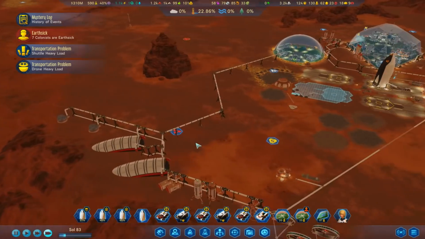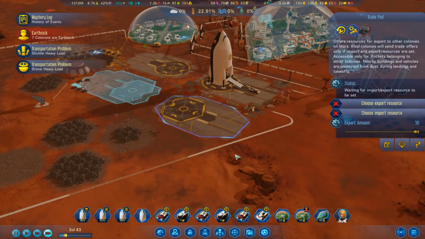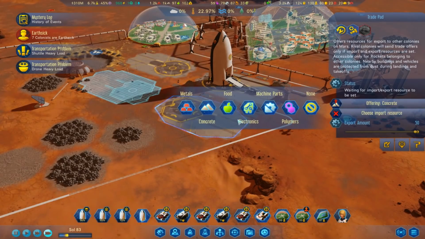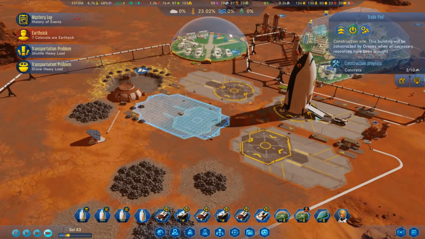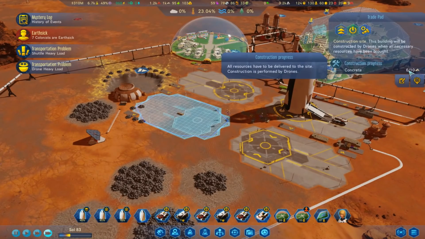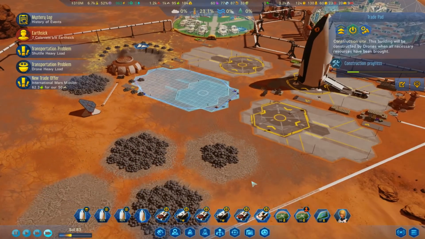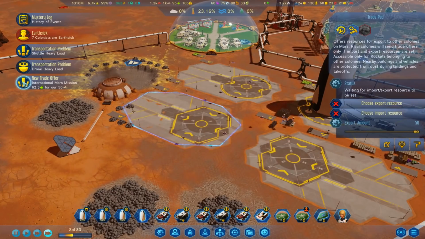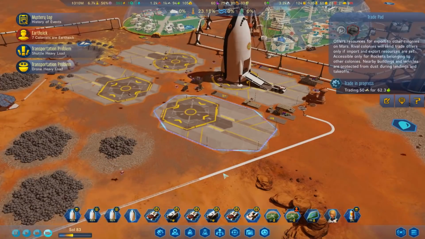Alrighty, cool. Have we got our pads? Oh, we've got our first trade pad. Now, I've noticed food's been going down. So the first trade that I'm going to do is let's trade some concrete for some food. See if anybody wants to do that. Oh, here we go. Come on, guys, ship in that concrete. They've had to move a lot of stuff around. Well, it's taking a while. Here we go. Oh, 62 food for our 50 concrete. Yeah, go on. That'll do.